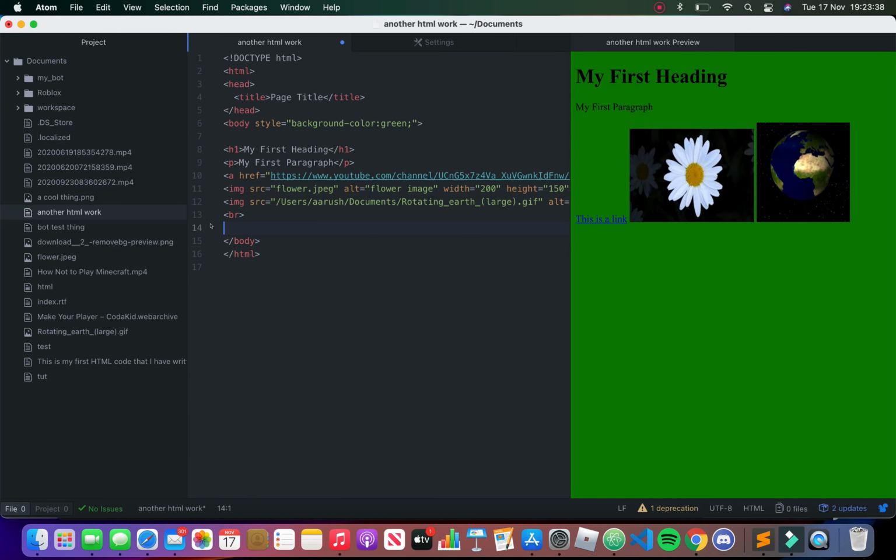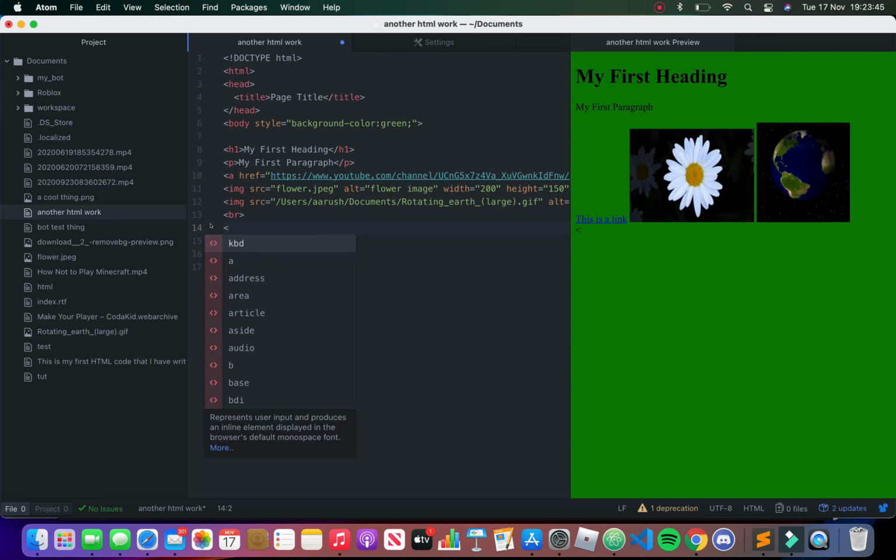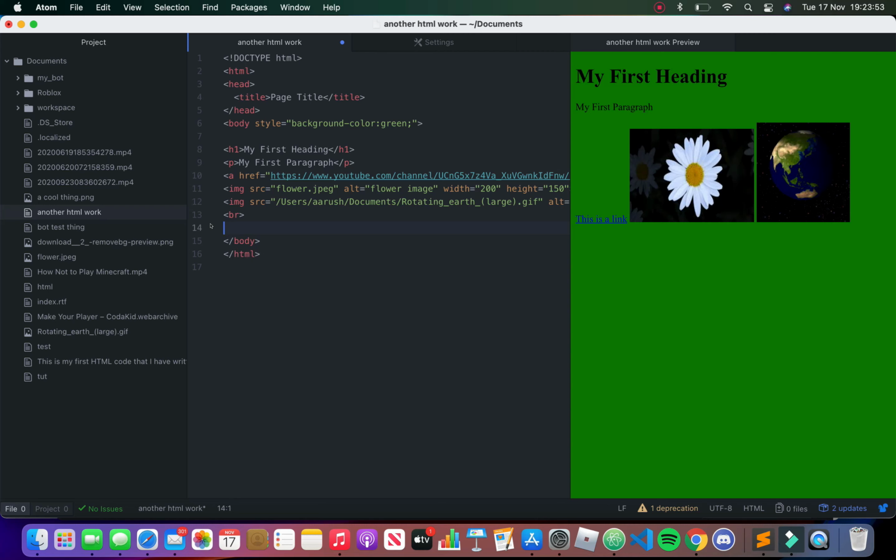They are code that is not read by the computer, but they are just notes for the developers when they're coding. So for example, in HTML we can do a comment like this. This is a comment. And like with tags, you have to end it like that.